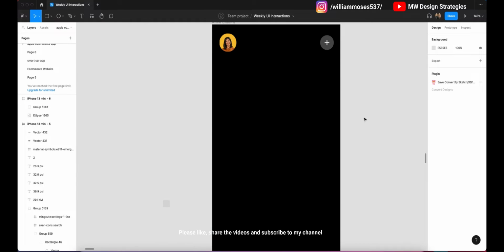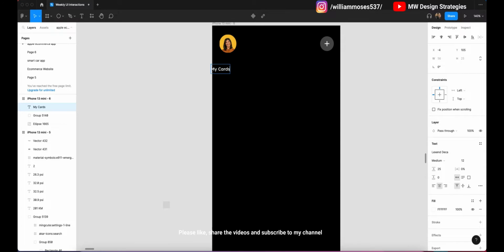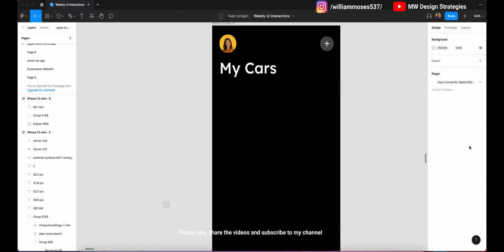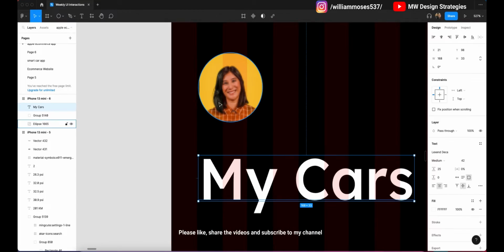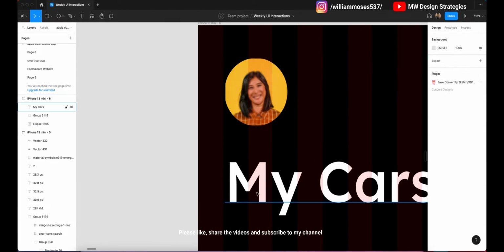Okay, and now we have to create another section which is for cars. Write text here, my cars. Okay, and then increase the size of your font like this. Enable this layout grid again, see if it is according to the layout grid or not.